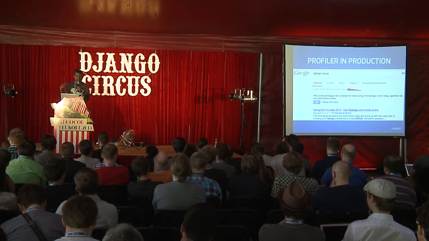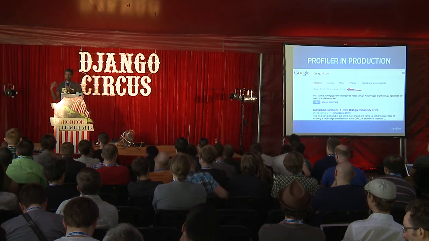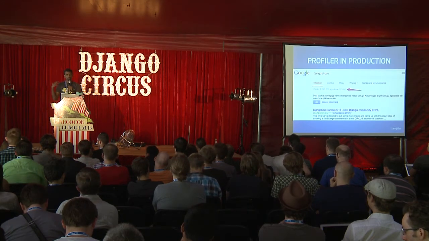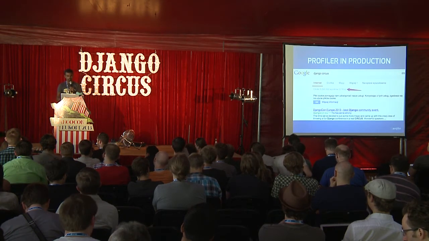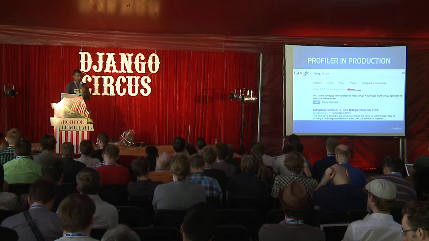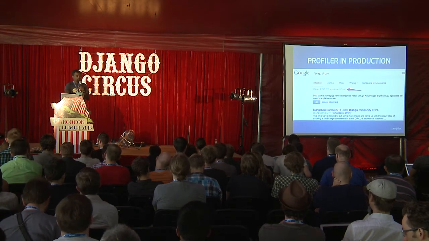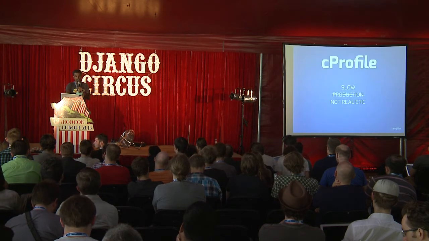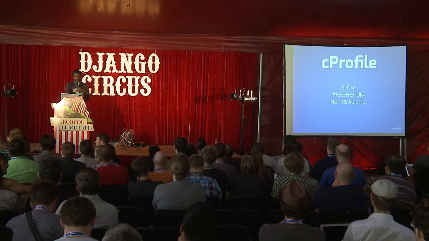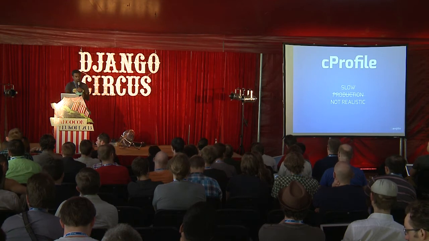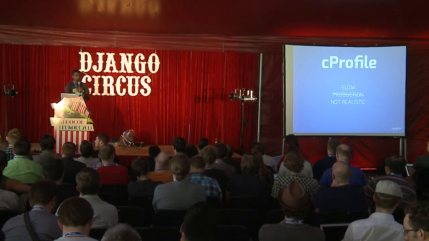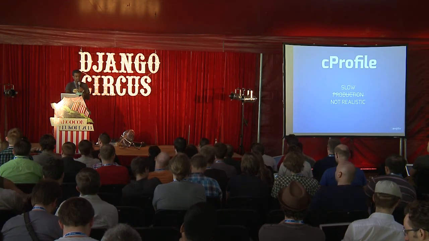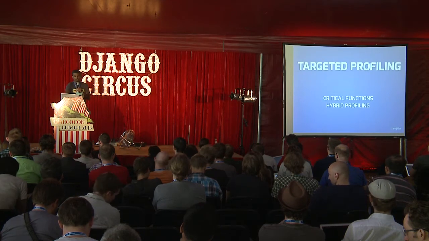So you constantly have to be profiling your own results in order to find out when things are going wrong, and how to find them and fix them quickly. So running a profiler in production is a worthy cause, and we should actually be striving for that. So we established that cProfile is too slow to run in production, and if we're not running in production, that makes Picard a sad panda. So what can we do?